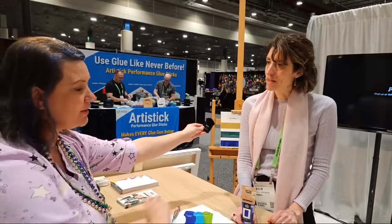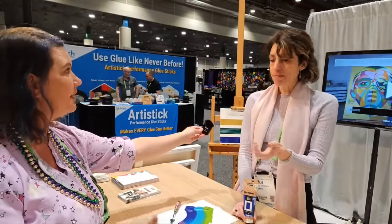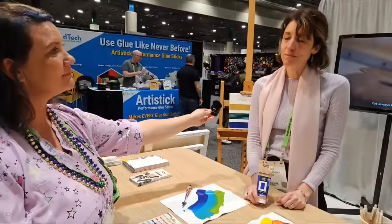How many colors are there? 48 colors. And where can they be found? Local art stores, Jerry's Artorama, Blick, Michaels. Okay, cool.